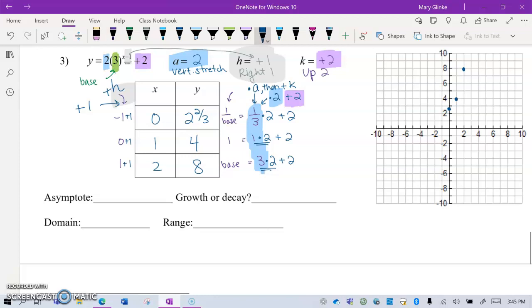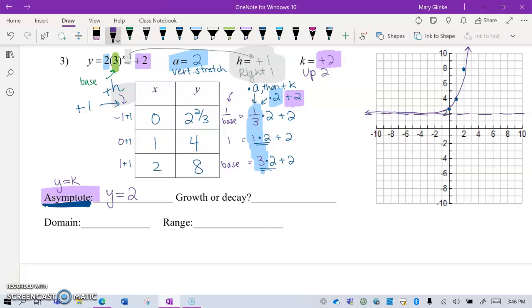So before we connect this, I'm going to go ahead and identify my asymptote. My asymptote is always going to match whatever my K value is. So as a reminder, your asymptote is Y equals your K value. Now my K value here is 2. So my asymptote is going to be Y equals 2. And right away, you can go ahead and graph that on your graph grid. And then once that's in there, you can go ahead and graph your exponential function here, getting close to that asymptote, but never touching it.